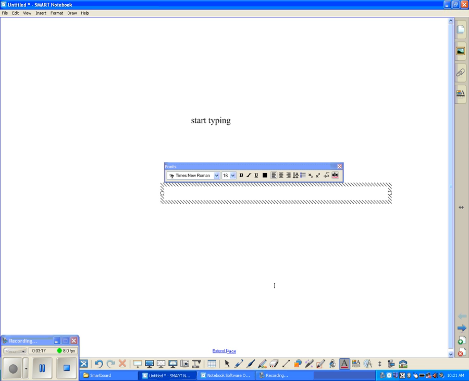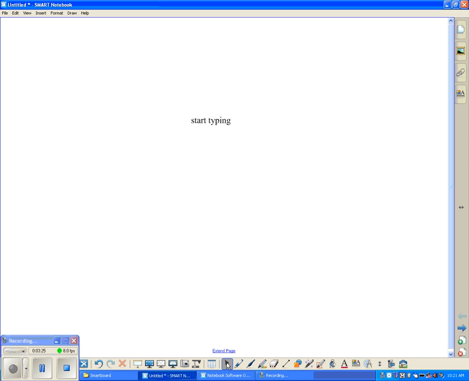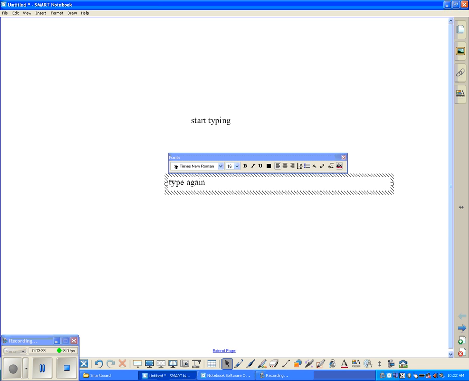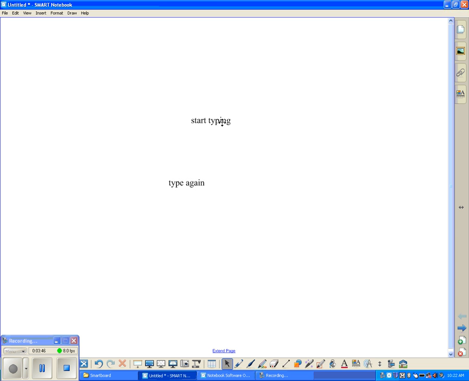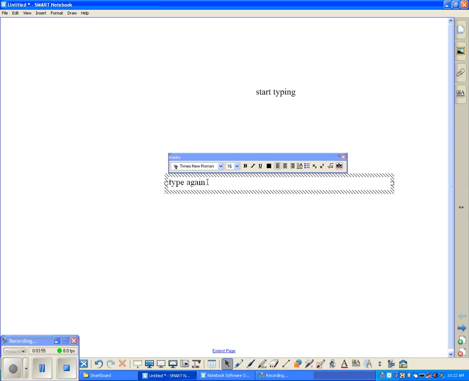What I'll typically do is type some text, then move something around and resize something and insert an image or whatever else. So what I do instead of using the text tool is I keep my select tool, which is just the general arrow tool. If I keep that select tool as the tool that I'm using, I can click anywhere on the screen and type, and automatically the text appears in a text window for me. So this to me is a better tool because if I click off now, I still have my selection arrow. Now I can move things, I can resize things, I can do whatever it is that I need to do, and I haven't lost the functionality of that selection tool.